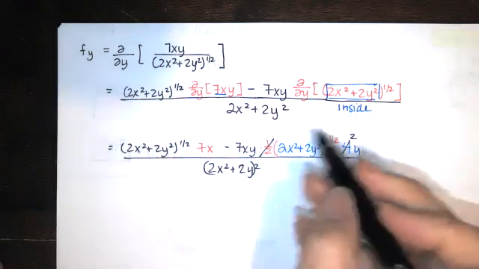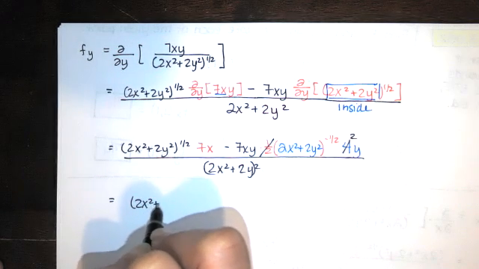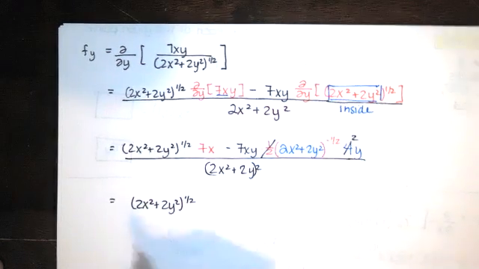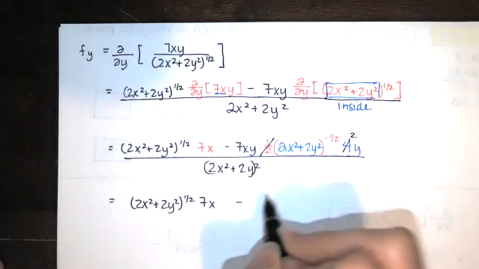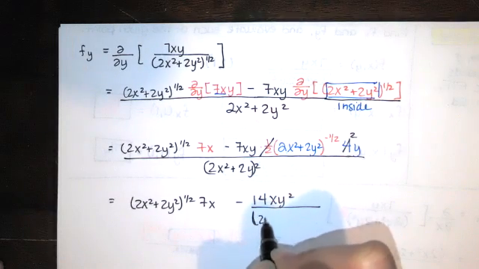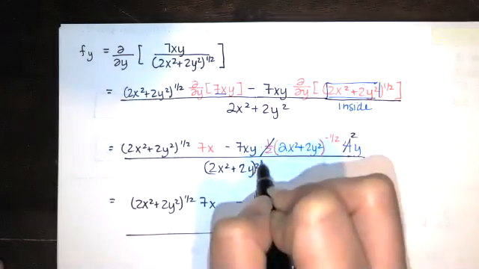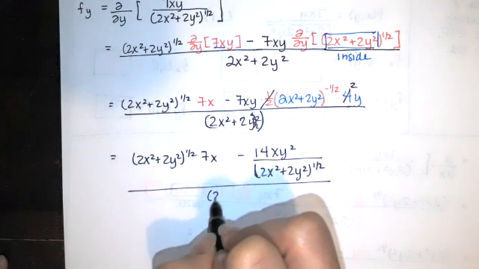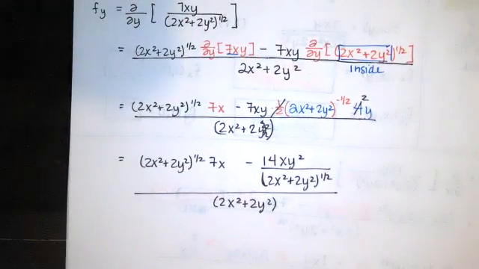And again, we're going to have a fraction. That's what's implied by that 1/2 power that's negative there. So we're going to have 7xy times 2y is going to be negative 14xy squared. We've got the square root, or if you prefer, 2x squared plus 2y squared to the 1/2 in the denominator, and then there's a much larger denominator. Sorry, I don't know what I did with that pair in there.